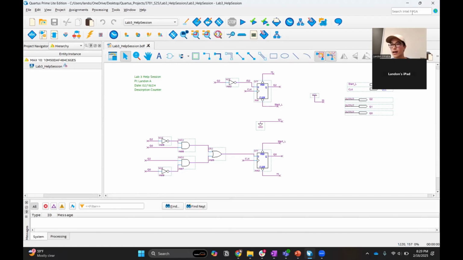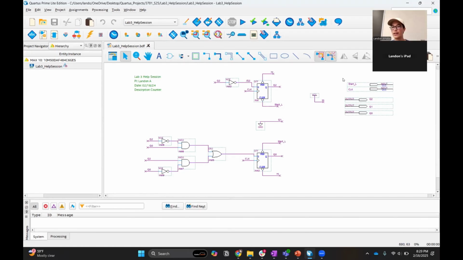Another common confusion is right here when we look at our inputs. The qubits are actually not an input. What we do have for inputs is our clock, naturally, so we can dictate the flipping of our flip-flops. And then we have these Q2s as an output so we can observe them. But in order to start our counts at, I believe it was 1, we use a signal, let's say start active low.